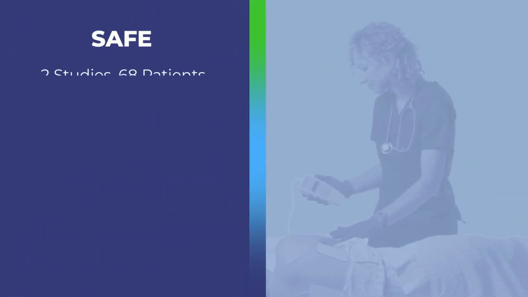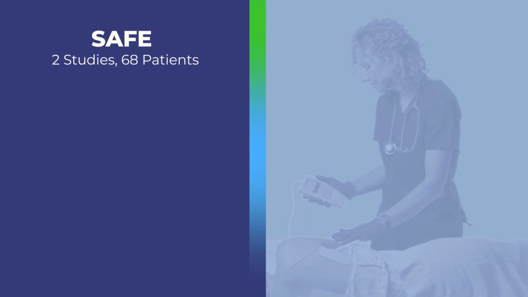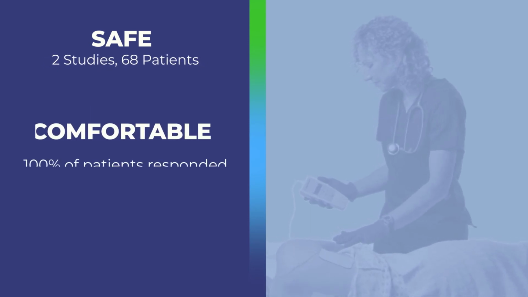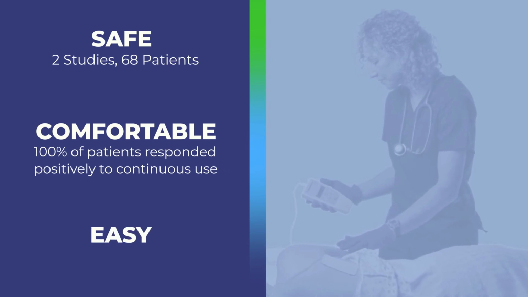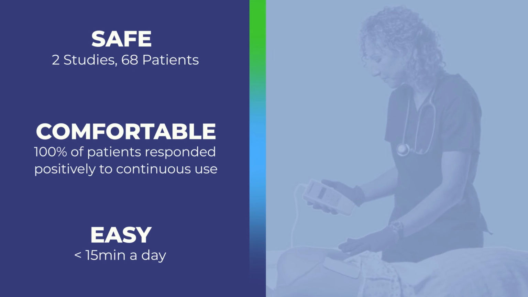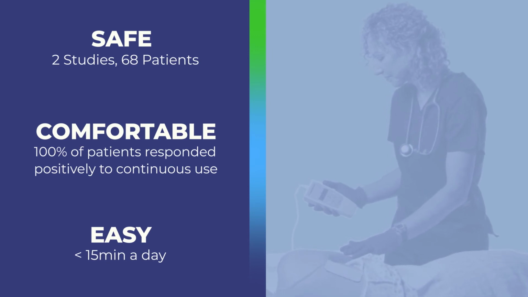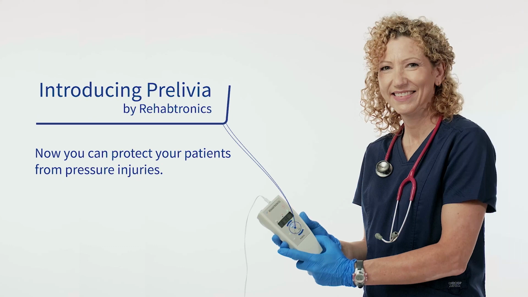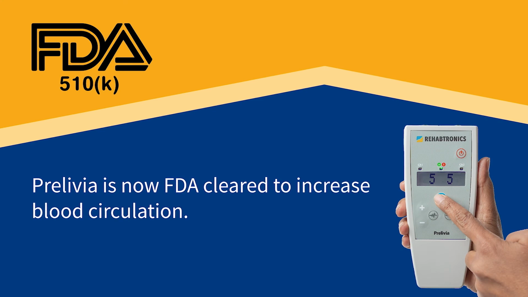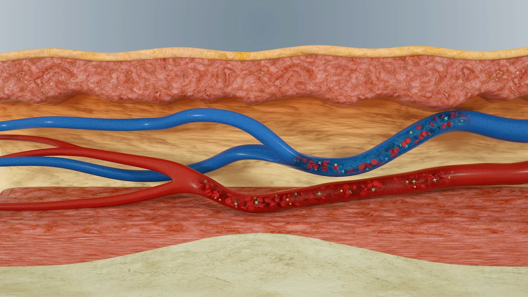Could you maybe just give a little teaser about Prelivia and what you know about it? Sure. So what this tool is, and what Prelivia is: if we understand that in many ways ischemia itself can certainly at least put someone at risk and exacerbate deep tissue injury, what you have now is a tool that might be able to give little micro doses of electrical stimulation intermittently.